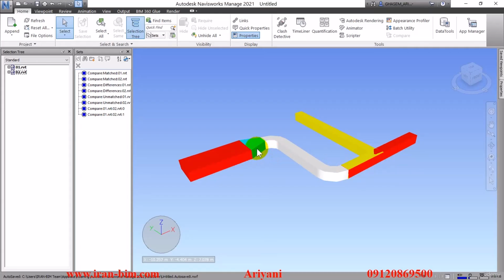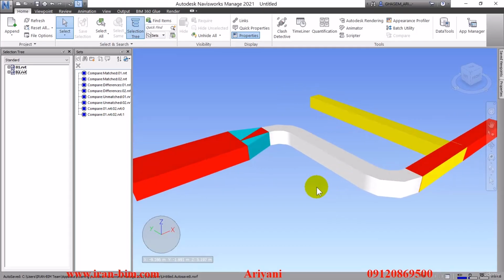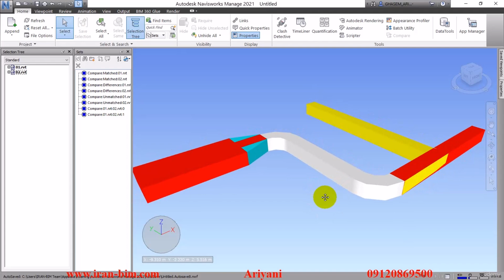And then we have the turquoise, which means the specific item isn't present in the second plan. And then the yellow color, which is the opposite of it. And then finally, we have the white color, which means no changes have been made. And you can see all of the effects match up to what we did in the plan.